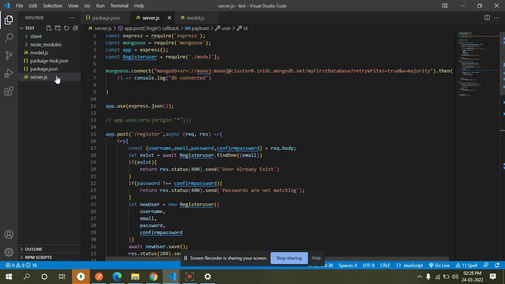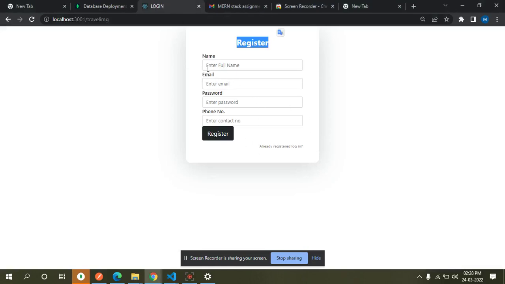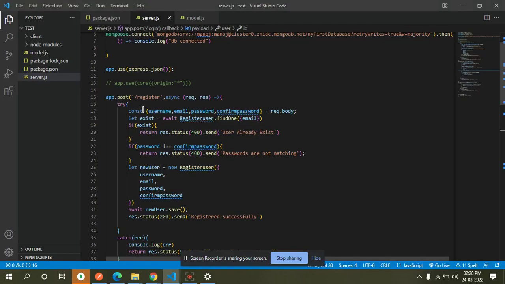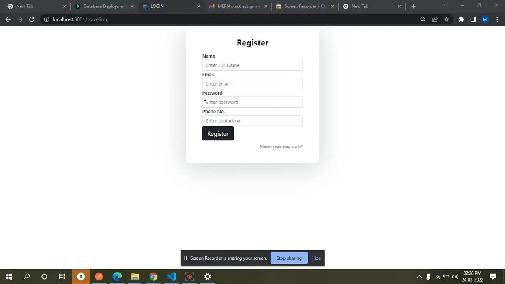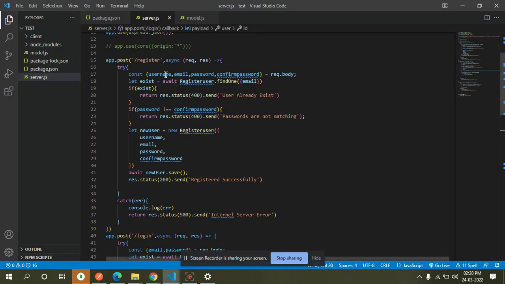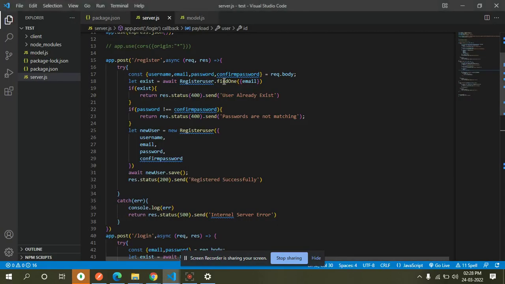So next we have the person who is posting the data. We are creating a post app, where the person updates the name, email ID, password, and phone number. The person will update the username, mail ID, and all the required fields. Then all the details are updated.